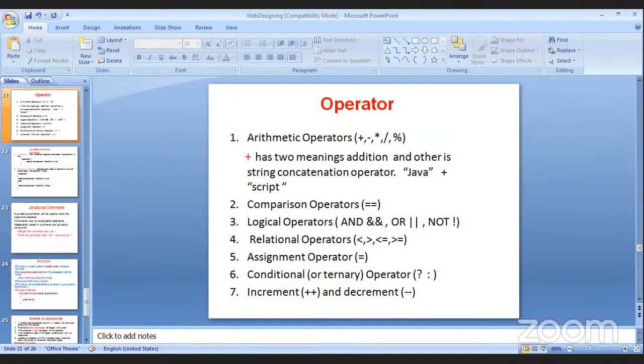We will see increment and decrement in a later lecture. Now the concept is function. So what is the function? A function is also a small program, but why do we write the function? It is reusable code. Okay, it means the function is used to perform a repetitive task whenever necessary.